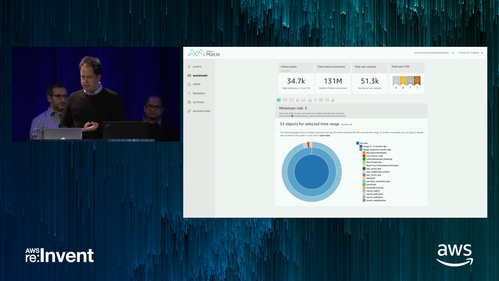Currently, we're able to support, obviously, unencrypted data. We can handle encrypted data that's using the KMS master key, so kind of default KMS encryption. In the very short future, we are going to enable you to extend your KMS client-side key policy to enable the Macie service to use that to decrypt content on your behalf. Another thing worth noting, too, is that we've gone to quite a bit of lengths here to make sure none of that content ever hits disk.